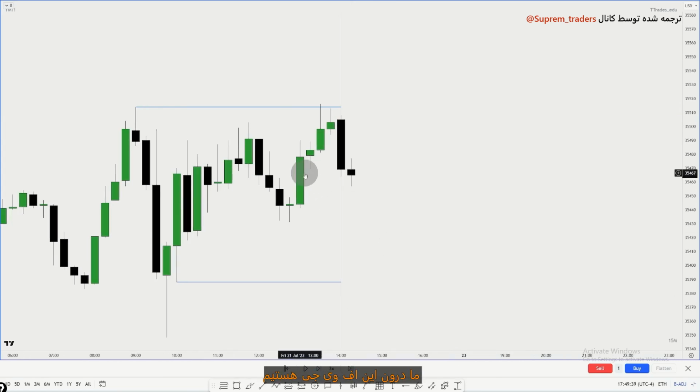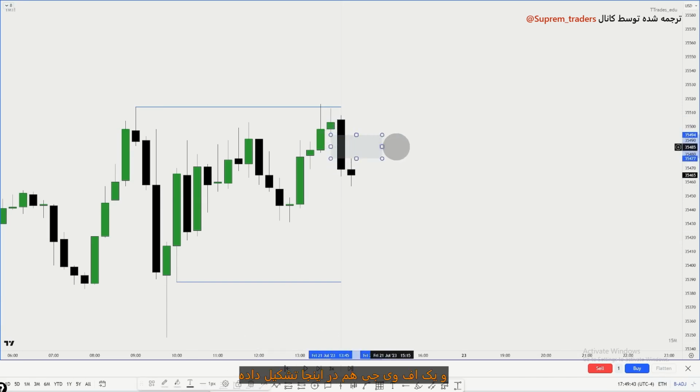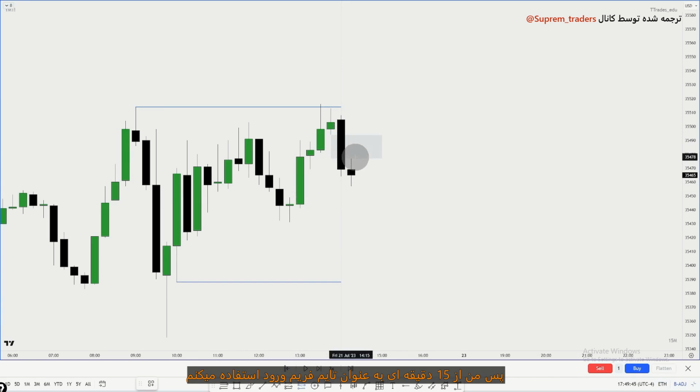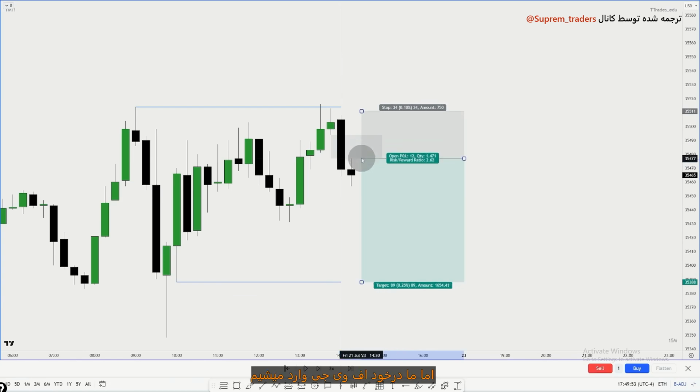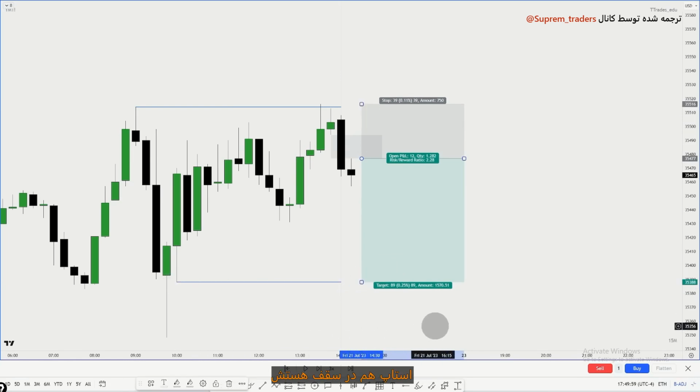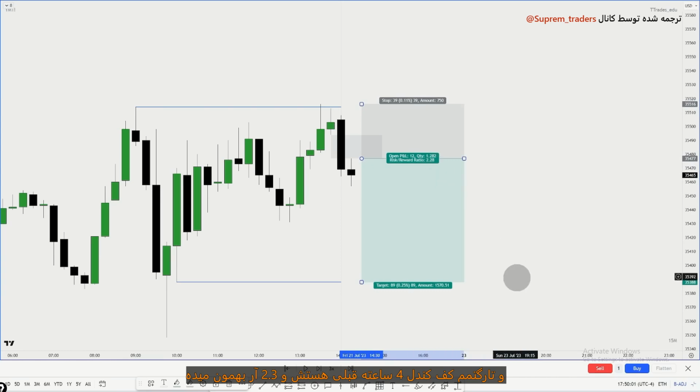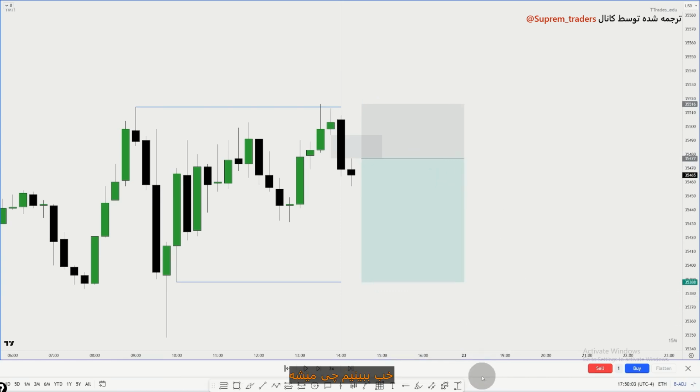We are in a fair value gap right on this side, and we just put in a fair value gap right here. So just using the 15-minute as an execution time frame, I can either enter this fair value gap here, or I can look for the consequent encroachment of it. But we'll just leave it at the start of the fair value gap. My stop on the high, and my target on the previous 4-hour low. That gives 2.3R. So let's see how this works out.